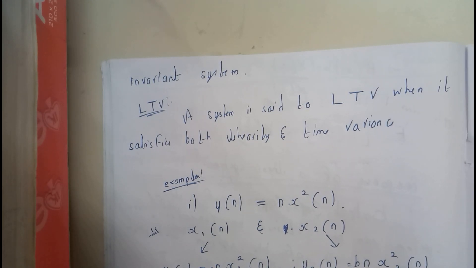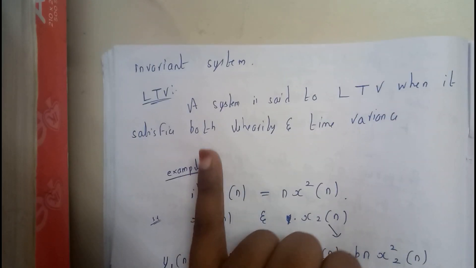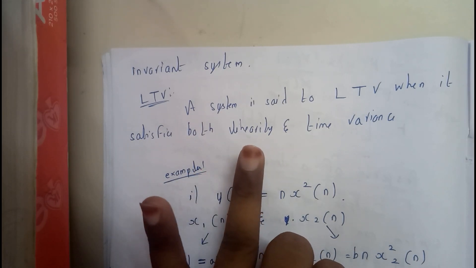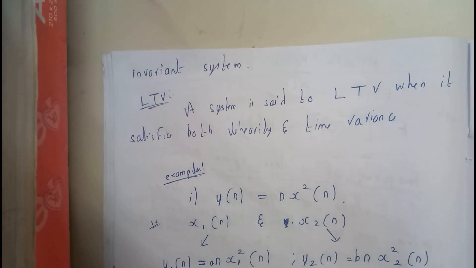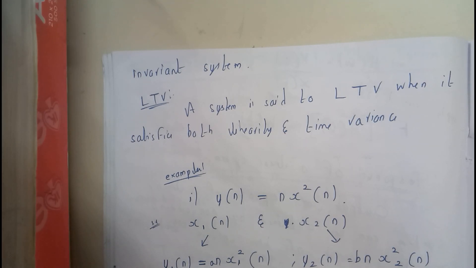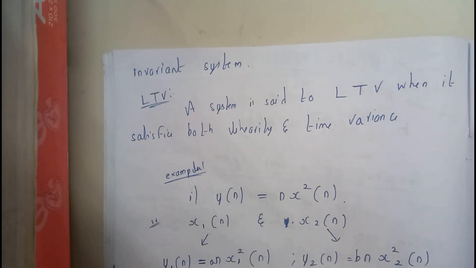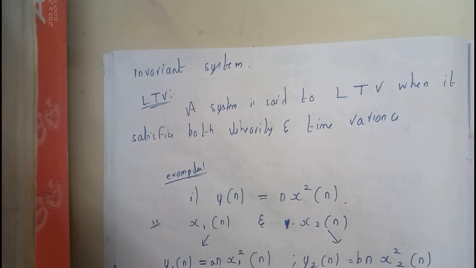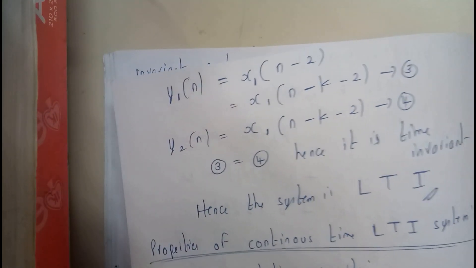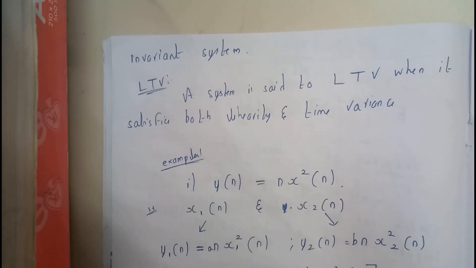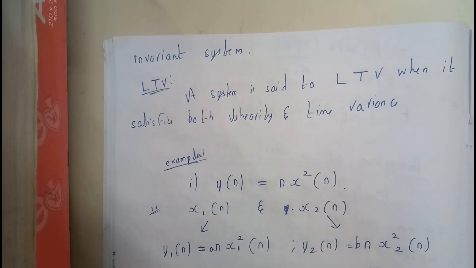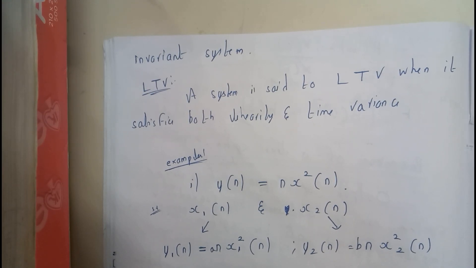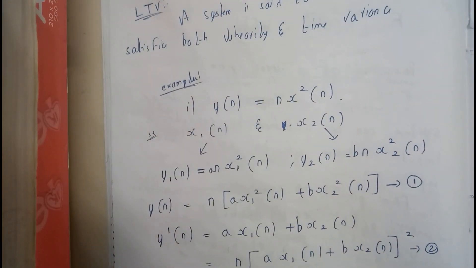In one of our previous lectures we discussed about what is linearity, how we can verify it, and we also discussed about how we can say whether a signal is time variant or time invariant. So now let us go through a few examples. I have written three examples, and we will also go through properties of LTI system and the transfer function of LTI. Basically, LTV system is not included in our syllabus but it exists, so that is the reason I have written a small note on that.